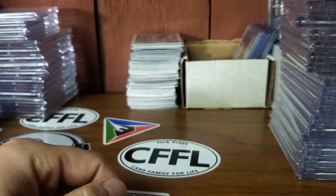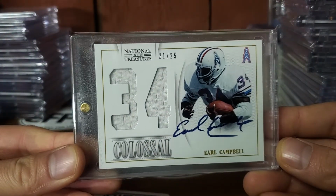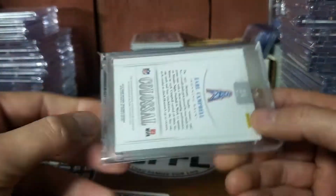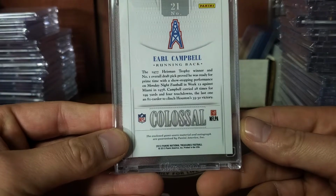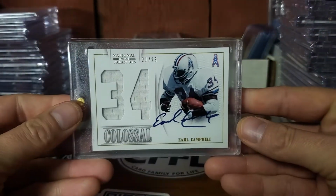Just like it. Pretty sure this is game used too. This is a National Treasure. This is an older one, but Colossal out of 25. Wish there was some color in here, but again, probably for the price that I bought it for. 2013. For the price that I bought it, I liked it. And it's game used on card. That's like a win. But yeah.